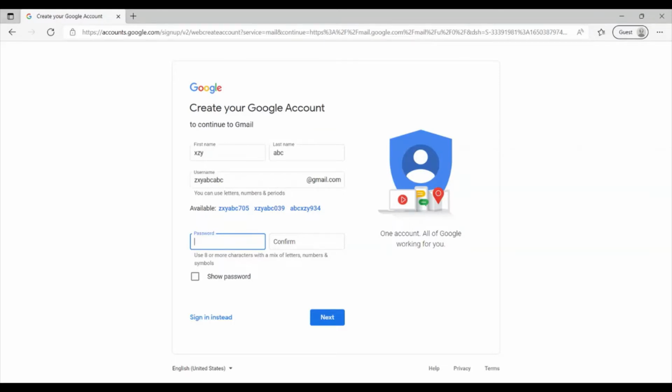So you have to make sure it's a password that you remember, that is secure, and that is not a giveaway. So we won't put ZXY as our password. We won't put our username as our password, which is ZXYABCABC.